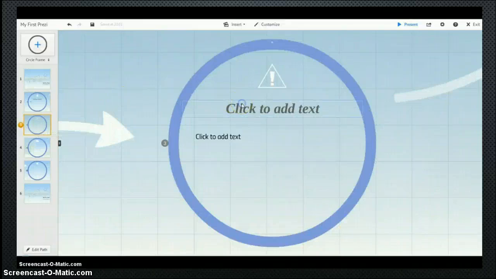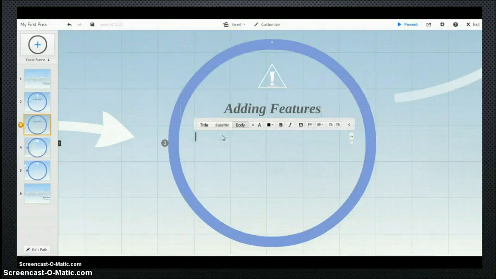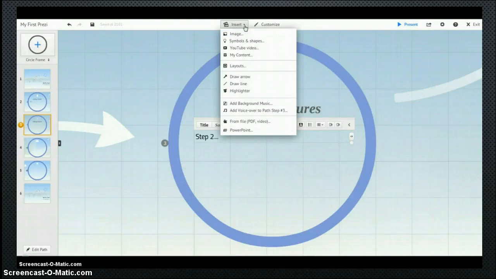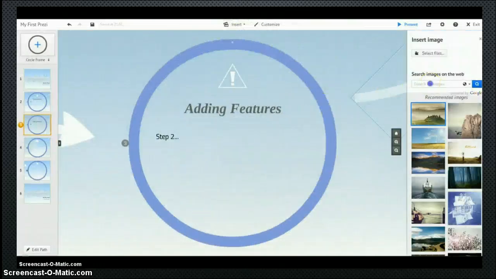Now for this slide, I'd like to add features. What we can do is say that this is step 2. We would go to the tab at the top of the page under Insert, and we could click on Image to add any photos that you like.